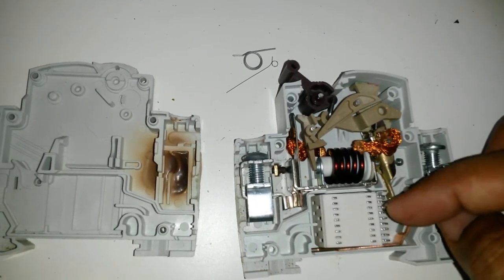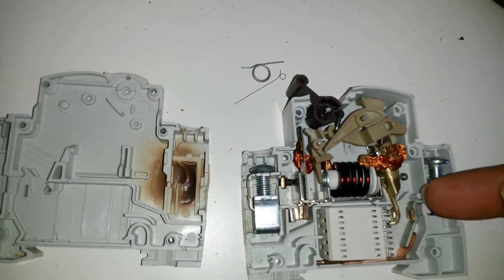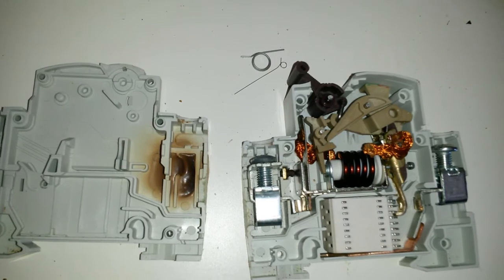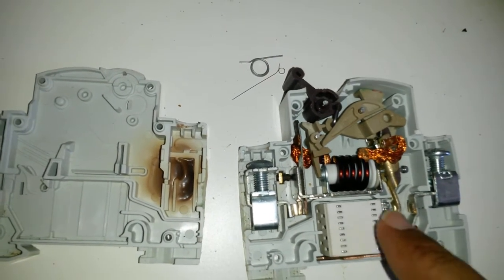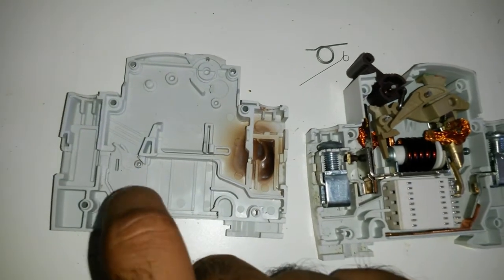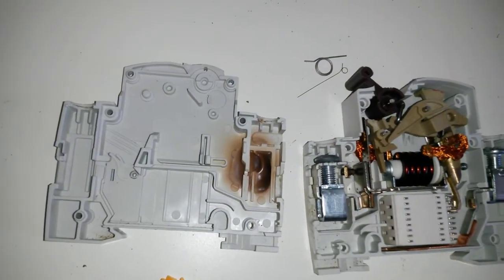This does not connect to that. It shouldn't, obviously, because then it'll bypass the whole thing and defeat the purpose of this. So I don't understand what this is for. And I don't see what the thermal is. And I don't catch what that piece of metal is doing.